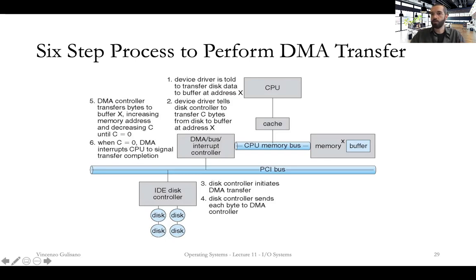Okay, so the CPU reaches the point in a process in which a system call says you need to transfer something from the disk, then the controller of the disk communicates with the DMA, so the CPU goes on doing other things, and the final interrupt that will create a context switch eventually, so that the CPU can go and start running again the process that was waiting for the data, comes from the DMA controller in this case.